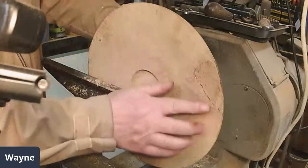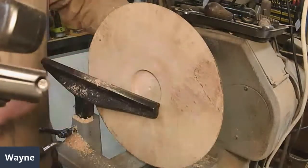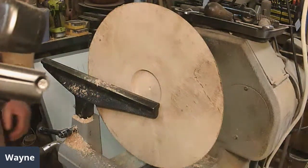I don't know if you can see it, but this has got a lovely great crack here, just where this burr bit is. So we'll see what comes out of that.